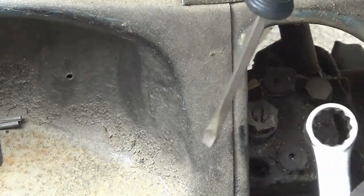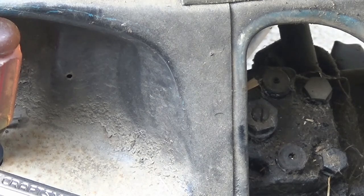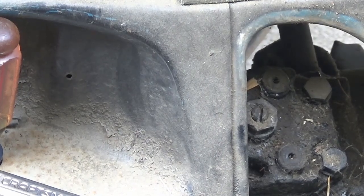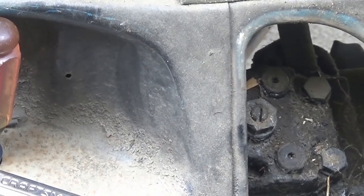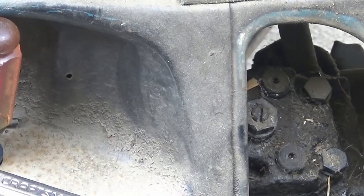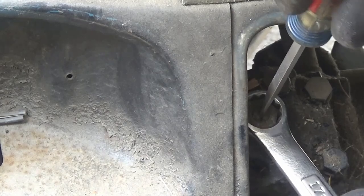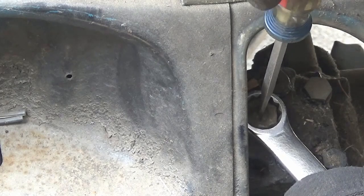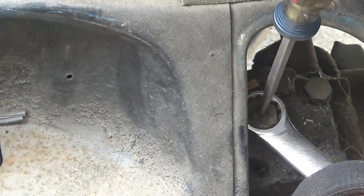Now, chances are, as old as this is, and the fact that it's been in this condition, I'd say years, but that doesn't mean a lot of miles. So I'm gonna straighten my wheel. Oh, are you kidding me? Now, I've got my wheel straight ahead. And just because I haven't done this in a long time, I want to loosen that lock nut a little ways. Now, what I'm going to do is register this in my head where it's at now and see if it tightens more. It doesn't want to tighten more, and it loosens immediately.